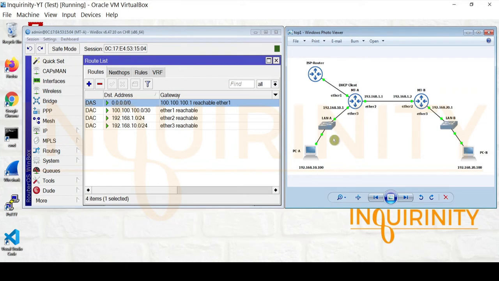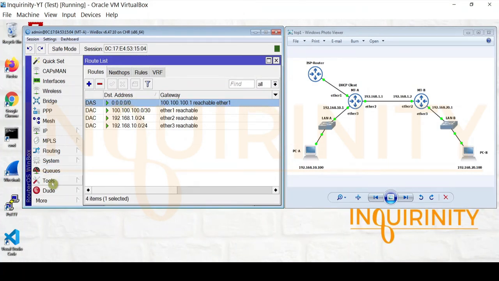When our PCA wants to communicate to PCB, our MTA should pass it to MTB rather than going to the ISP router. Our PCB does not reside there, so why should our MTA forward our packet to this ISP router? Unfortunately, that is the case when we don't have more specific static routes.